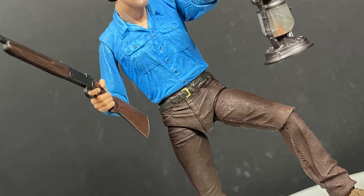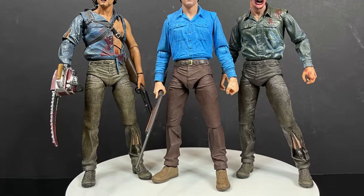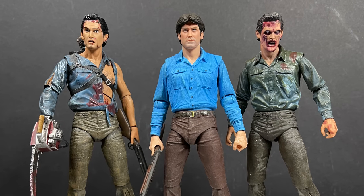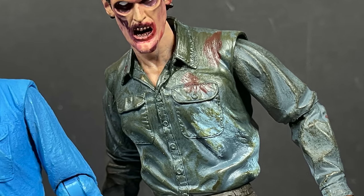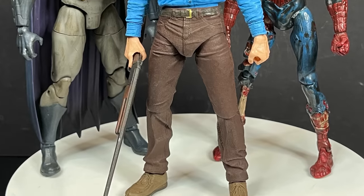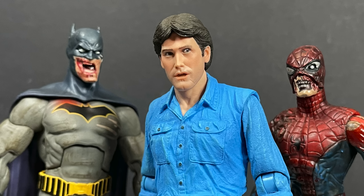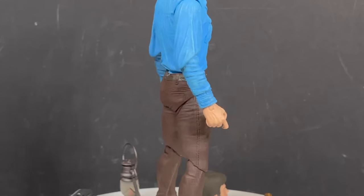In terms of posability, this figure works really well. Not much to do with the recorder, but you can put a foot on it and make it cool. When you compare him to other Ash figures, I really like the Evil Dead series — I like putting this Ash with Marvel Zombies, or even a more zombified-looking Ash. Those work really well. So to have a more normal Ash now, I don't need any more Ashes. Highly recommend him — keep an eye out on Target shelves, coming soon.